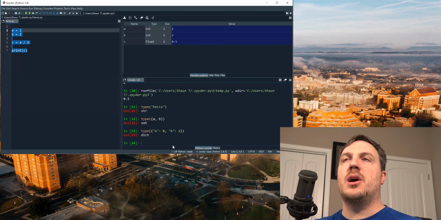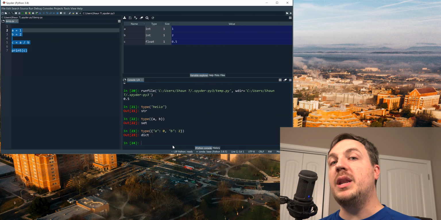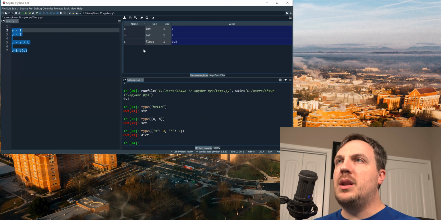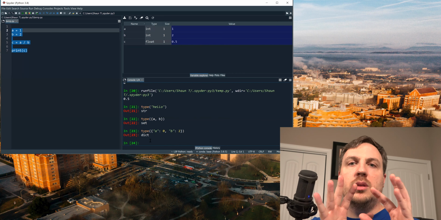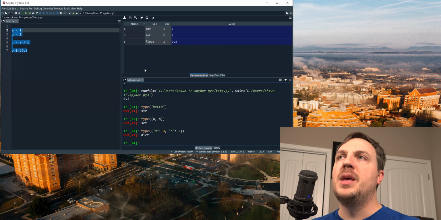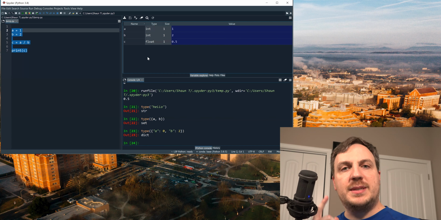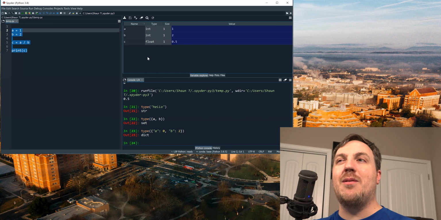So if you see Python code inside of your lecture notes or in the videos or something like that, test it out, see what it's actually supposed to do. And then now that you've done it, now that your hands have done the coding and you've seen the result for yourself on your own computer, it helps it stick in your mind. Okay, now I know what that's going to do. So there you have it.